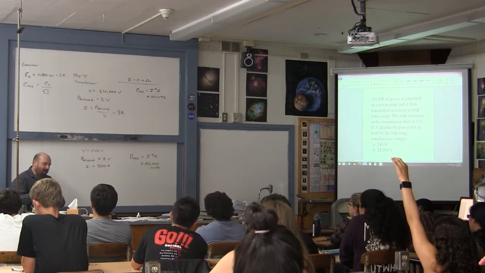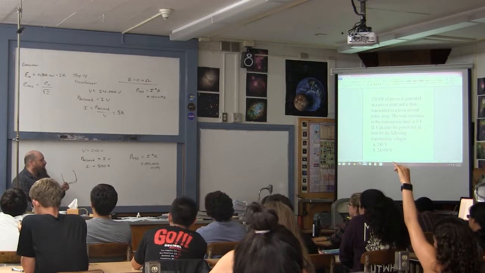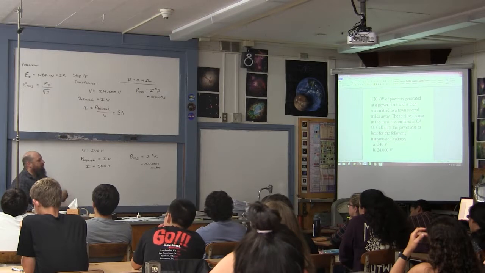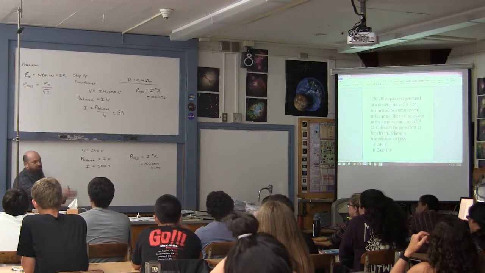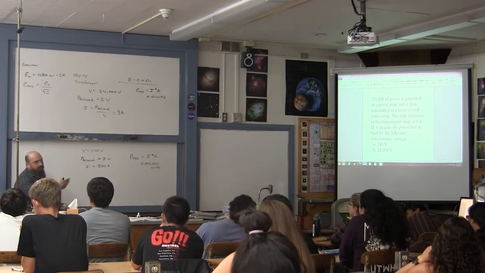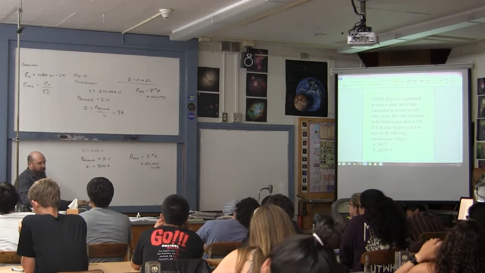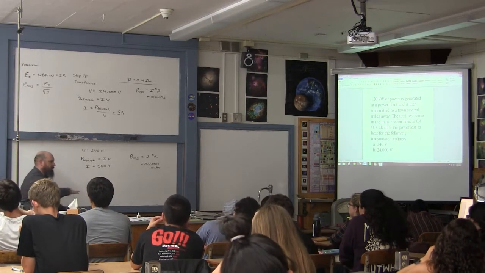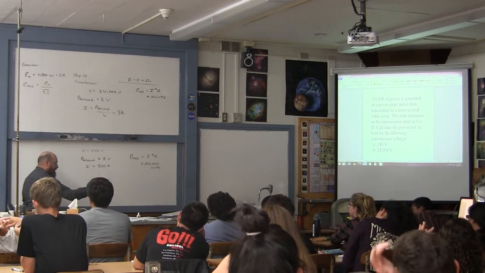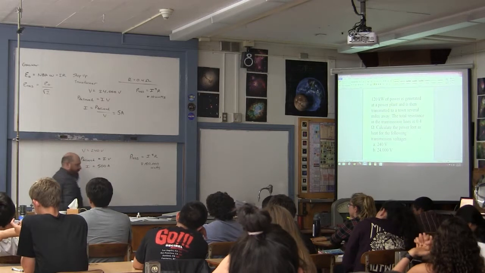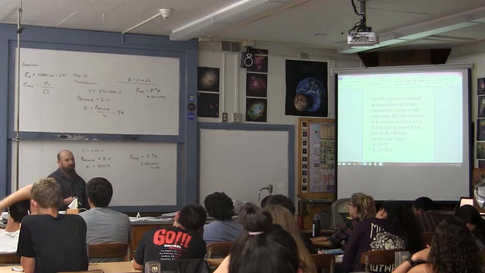So that's why we have to use transformers. You can't generate a huge voltage to begin with. You just determine how much energy you put into your generator per time to get the P delivered. You step up the voltage into a huge number, transmit the energy through low resistance lines, and then step it down repeatedly when you get to the other side. That's the basic idea of the concept.